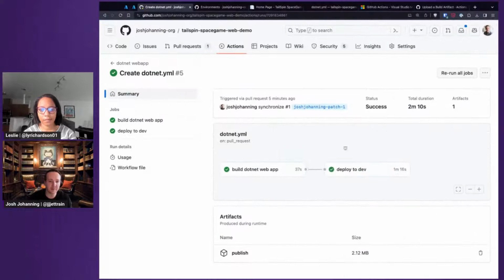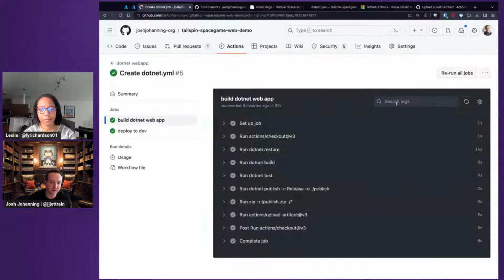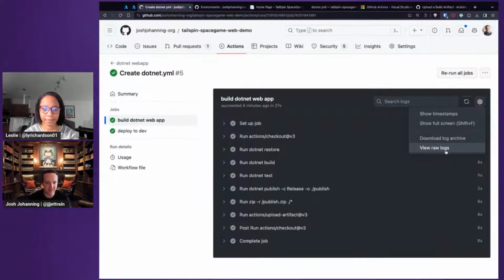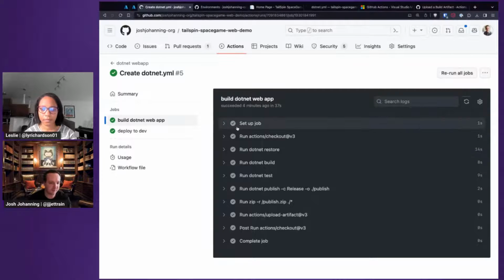If you're running into issues, you can search the logs for a particular keyword that might help you, or you can click this and download the logs and look at them locally as well. If you're debugging an error, sometimes it's tricky to know what happened. Sometimes I'll run an ls command to list out the folder structure in my job, so if I know which folder to zip, for example, sometimes you just need to run an ls to know what's happening or look at the logs.